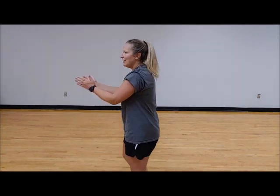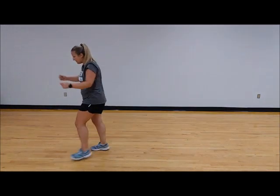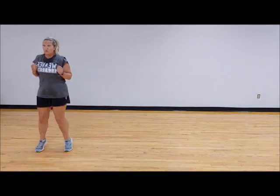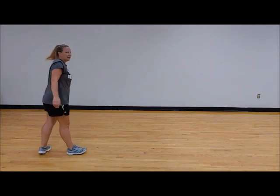Grapevine to the right. Grapevine to the left. Step, slide, step, slide, step, slide, step, slide, right. Center, right, right, right. And you keep going.